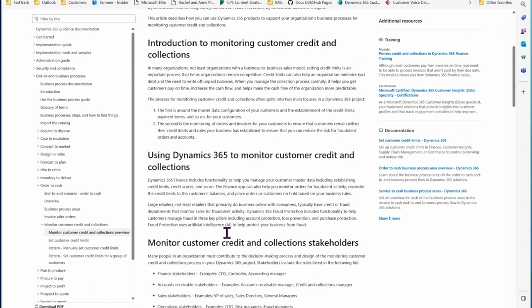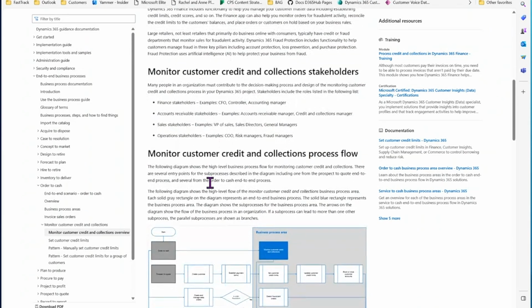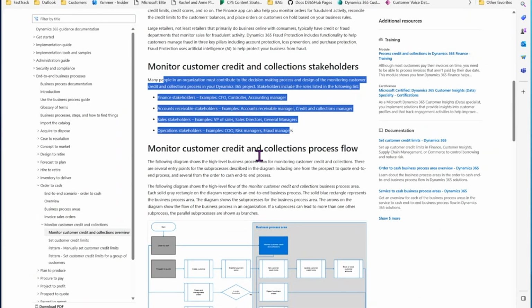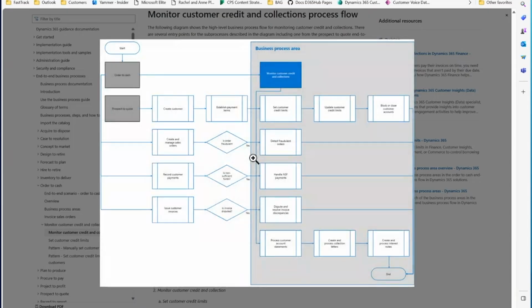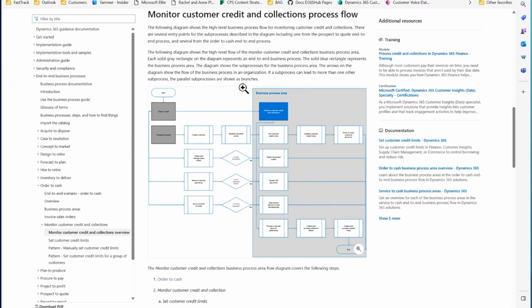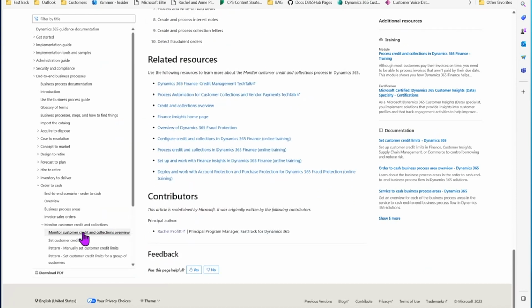These articles give you an introduction and how you can use Dynamics to support that process. Again, we've got the stakeholders and then a business process flow that is more detailed. All of the graphics can be clicked on to enlarge them on your screen. All of the graphics are also available for download in the GitHub repository. You can get right to that folder by navigating to aka.ms/businessprocessflow, singular, not plural. And then at the bottom of those articles, again, those next steps and related resources.